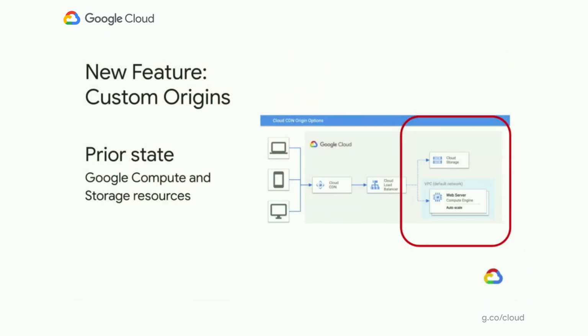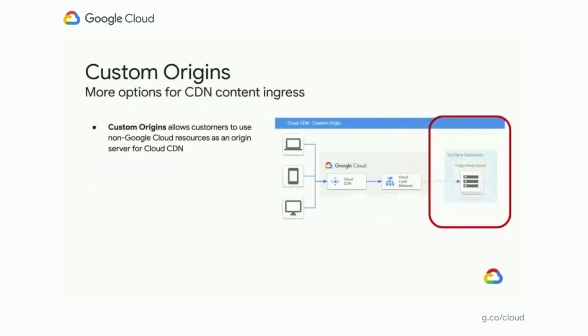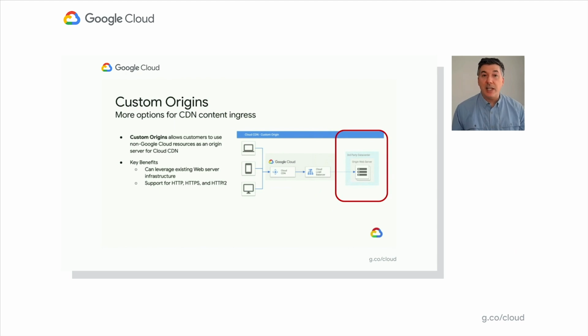The next feature we want to talk about is custom origins. Prior to the release of custom origins, the only way for content to be fulfilled on Cloud CDN is through content that's actually hosted and domiciled on Google Cloud, whether that be a storage instance or a compute instance. With the introduction of custom origins, you now can attach third-party origins that are not part of your Google Cloud tenant in order to have that be delivered by Cloud CDN. So this now gives you the ability to extend the life of your existing origin infrastructure and still support Cloud CDN.